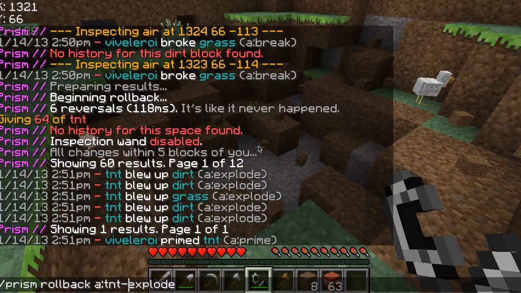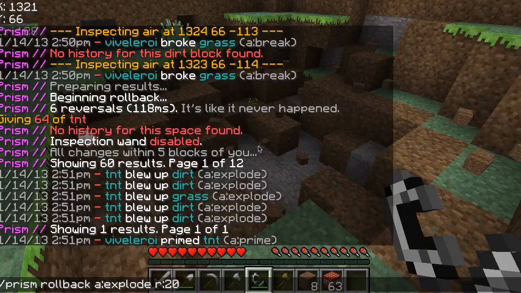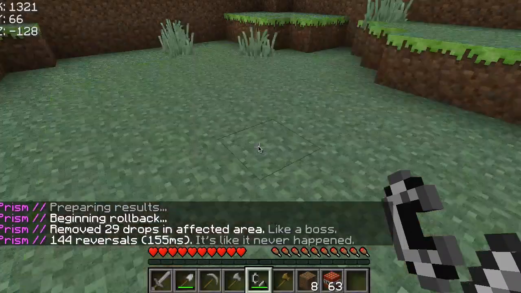Typically, if you're going to roll back an explosion, you're going to want to roll back a creeper explosion at the same time, so it's not a big deal. There are some circumstances where you want to undo a very specific set of events. In this case, the default radius is 10 blocks. Let's say I'm not quite comfortable that that's big enough. I can say rollback a:explode r:20. Okay.